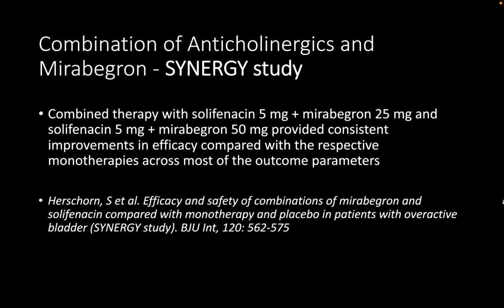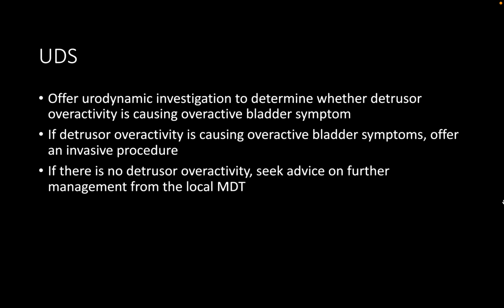Okay, any evidence to support that? This is from the SYNERGY trial, which looked at various combinations of either solifenacin or Mirabegron monotherapy, combination therapy compared to placebo, and this was used for both dry and wet overactive bladder, and it found that combination therapy between 5 milligrams of solifenacin and 50 milligrams of Mirabegron reduced the number of mean daily urgent incontinence episodes and was superior to solifenacin monotherapy.